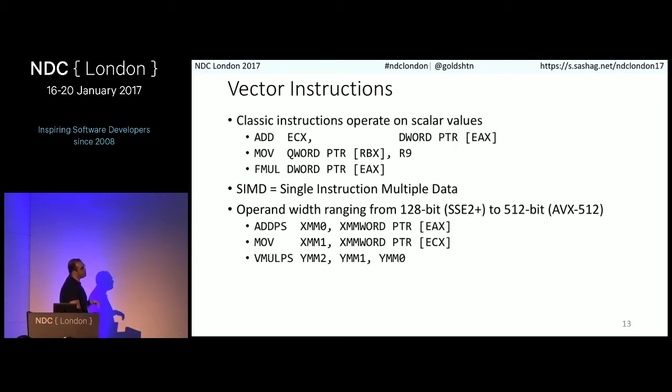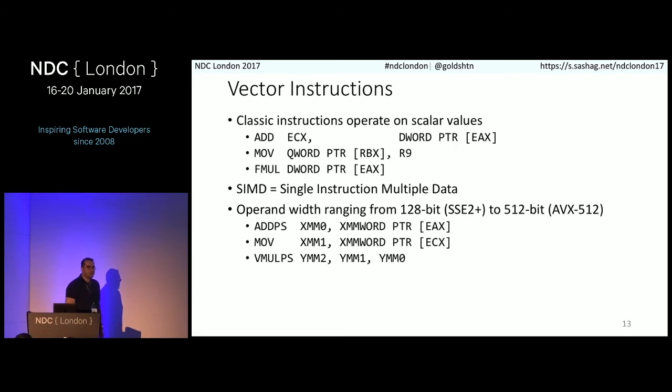So essentially, Intel processors have had for many years, since the very beginning, classic instructions, as I call them here, which operate on single values, like a single float, or maybe 2 floats, or maybe 2 ints, that kind of thing. Some examples. This instruction here, add, adds 2 integers together. This instruction here, move, copies a single integer to another location. This instruction, fmul, multiplies 2 floating point numbers. That's the kind of thing you expect CPU instructions to do, right? That's what you learn when you learn assembly language.